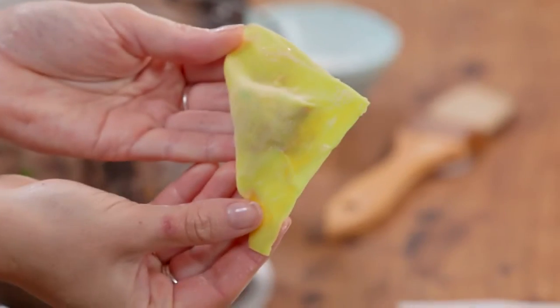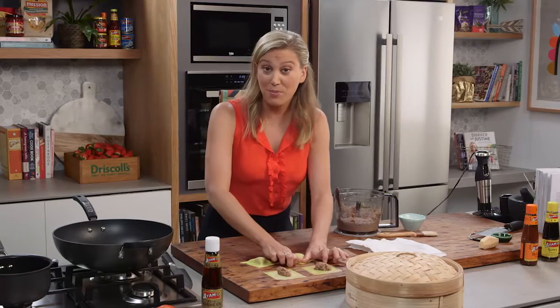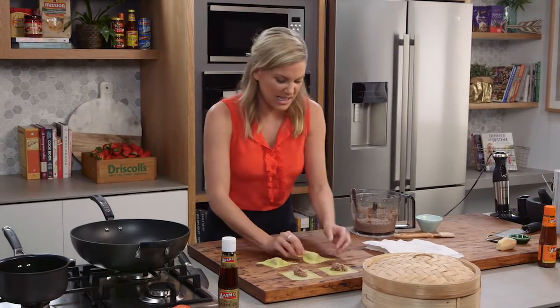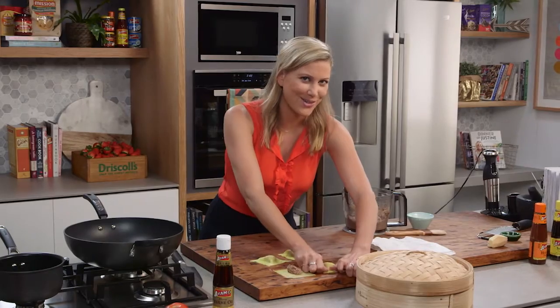How perfect is that? Now these are fantastic to do ahead of time because all you need to do is place them on a tray that's lined with a bit of baking paper, then cover them with a bit of cling film, and you just need to cook them when you're ready to eat them, and they take about 5 minutes to cook. So I'm going to finish making these. I'm going to show you how easy it is to make a delicious sauce to go with it.